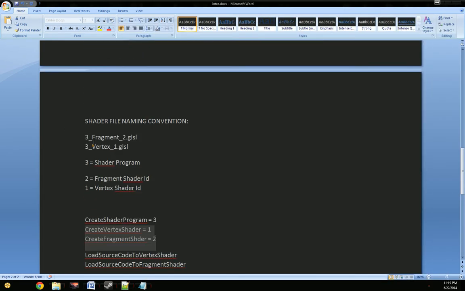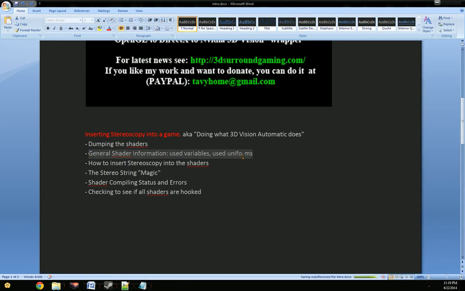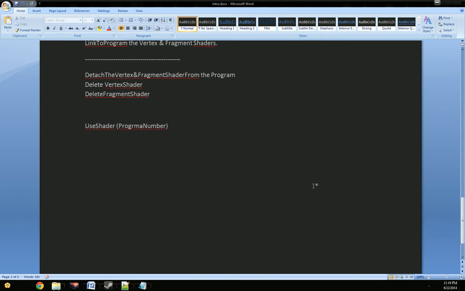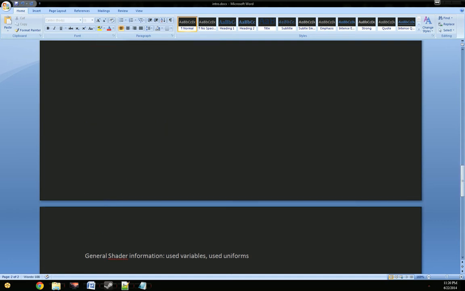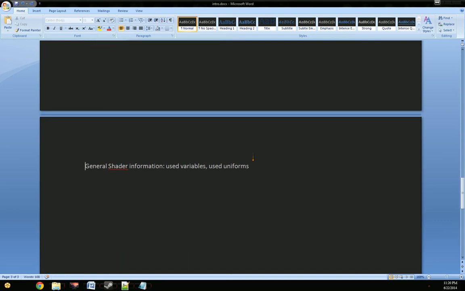I said above that we are going to talk general shader information. So let's move it here. A shader program is a little tiny bit of code or an individual program that is being loaded on your GPU. It doesn't reside on your CPU. Most of you should know this by now. So the main game or application still runs on your CPU while the shaders are on the GPU. Because of this, you need a way to pass information between your application that runs on the CPU and the shader that runs on the GPU. In order to pass information, you are basically using uniforms.